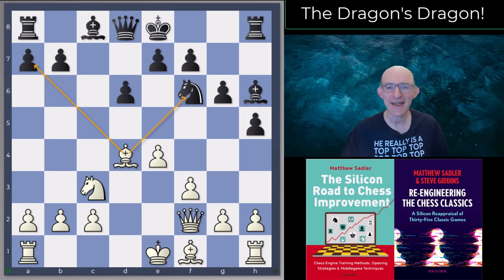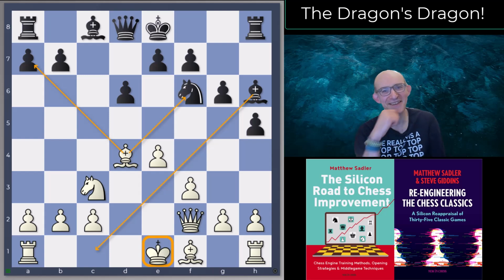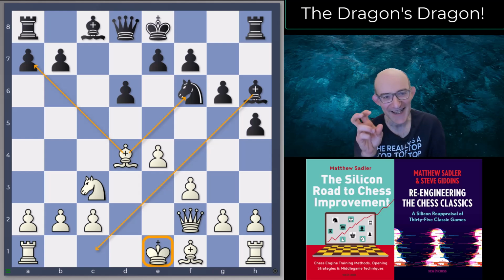But the key point is that this bishop on h6 is cutting across the diagonal and actually stopping White from castling queenside. And if you stop White from castling queenside, that means that White's attacking chances are going to be much smaller. It's really going to be harder for White to generate the normal Dragon attack.